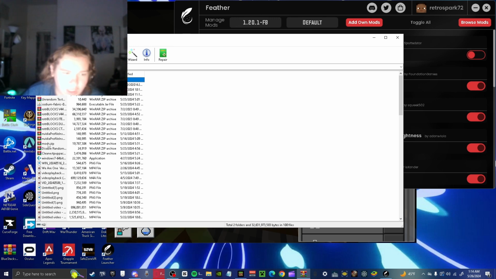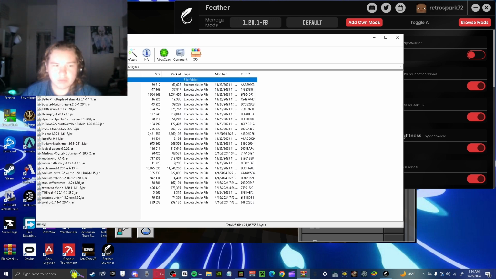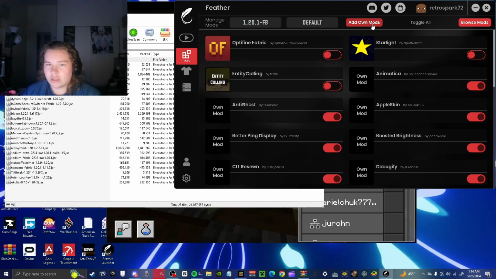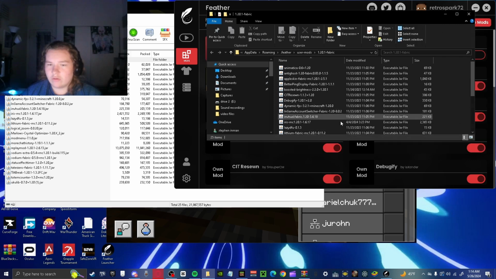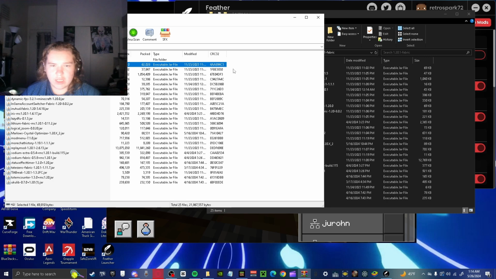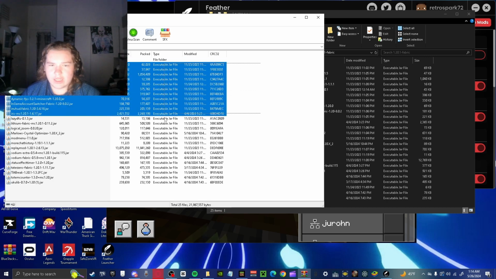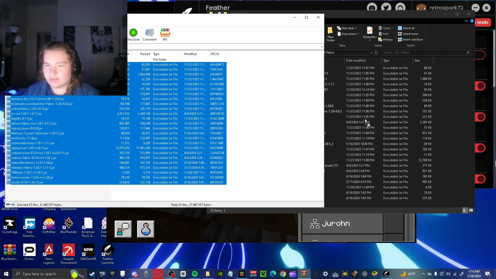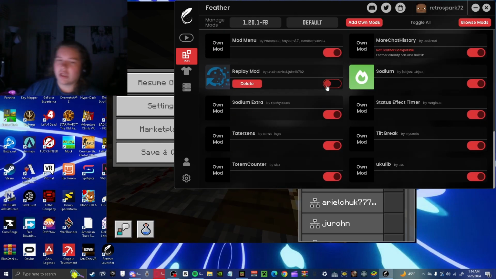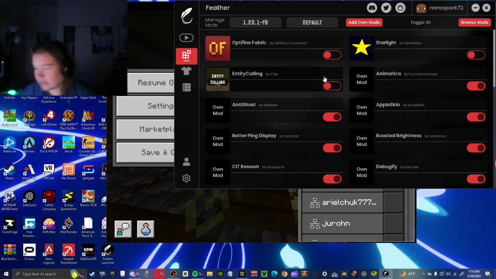So I got this mods zip file. You're just going to open this up. You're just going to have this list of mods. And to add your own mods, you're just going to open it. It's going to open up another window. Obviously, you can see here all these mods are already here. But what you do is you make sure to highlight all of them and then just drag them into this folder. I'm not going to do that, but you would, and it would just transfer over and then boom, all your mods would be here. Make sure to turn off replay mod if you're going to play something like Donut SMP, which I got running in the background right now on my Bedrock account.